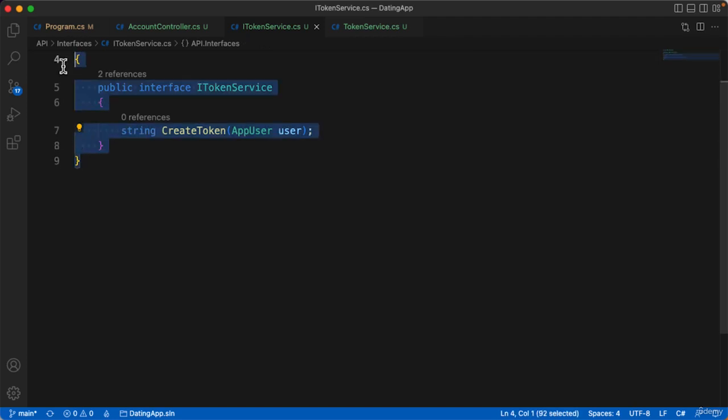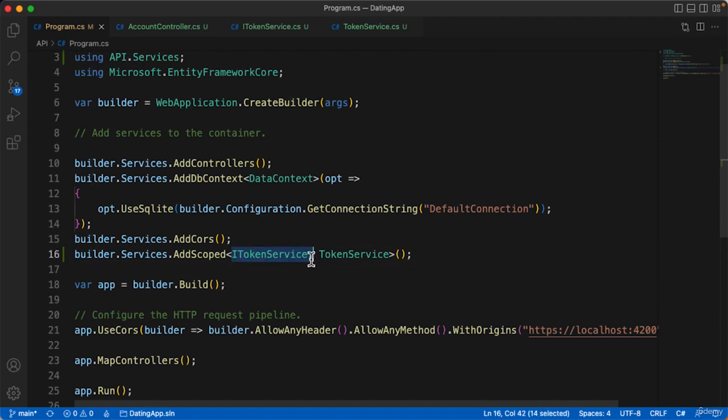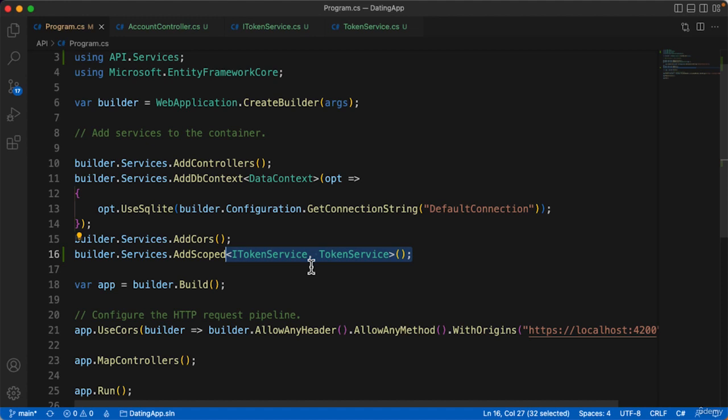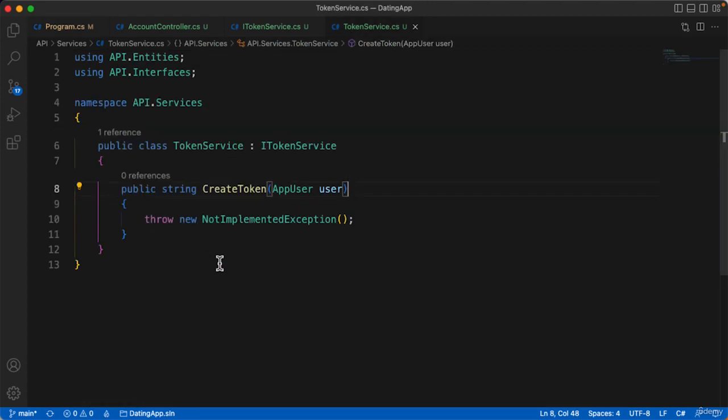It's very quick and easy to do, and in our service we have the ability to specify the interface and the implementation class as the service. When it's needed, the framework will take a look at this interface and then create an instance of the implementation class. So I'm asking for an element of trust that this is typical behavior for a developer when creating a service, to create an interface and an implementation class at the same time. It will save you time later if you decide to add testing to your application. So now we have this token service, we need to take a look at the implementation and the logic inside here, and we'll take a look at that next.